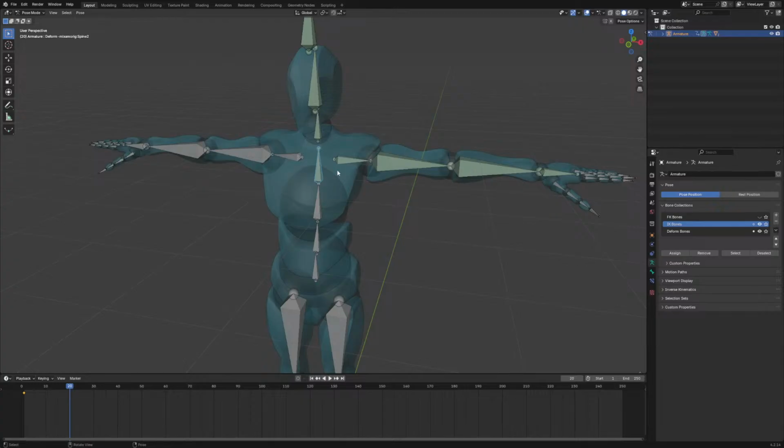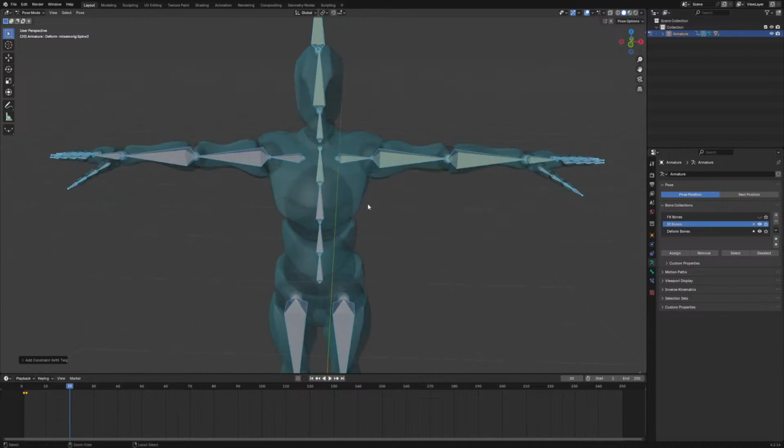So what did this? Control A. Control Shift, copy transform. I don't think that was what it was. How does this work? How do you do this? Let's see.